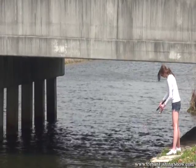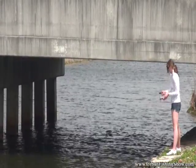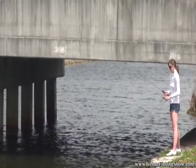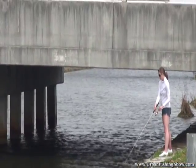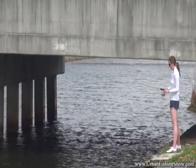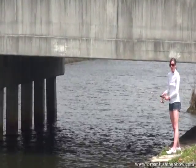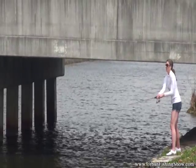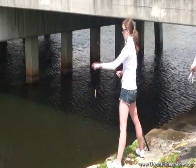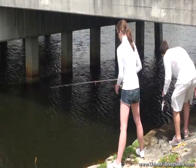Wait, I saw a fish follow mine! Really? Yeah, awesome. It was definitely checking it out. I just saw it again. I felt it. Okay, I know I have the right lure and I'm going at the right speed — it's so cool I can see them. Moving to the far side, I'm going to try and avoid the security guard that keeps going back and forth, so I'm going to try and hide under here with you.